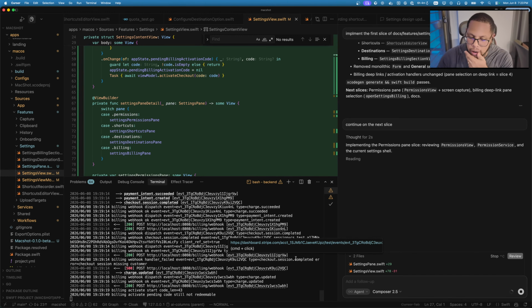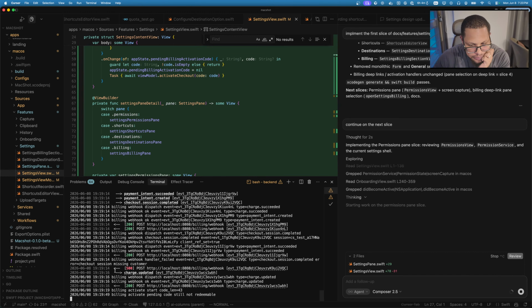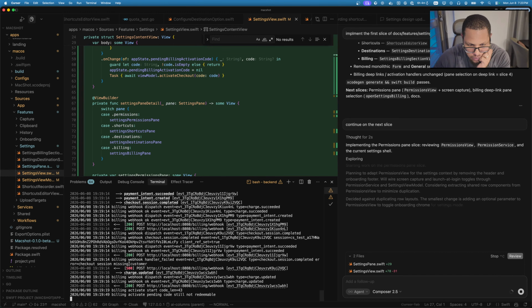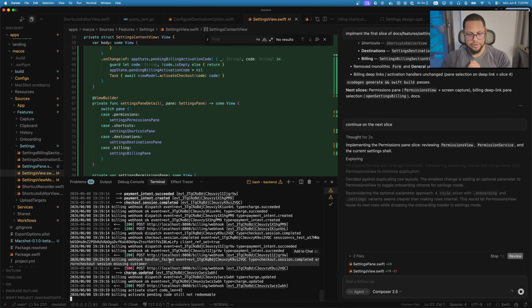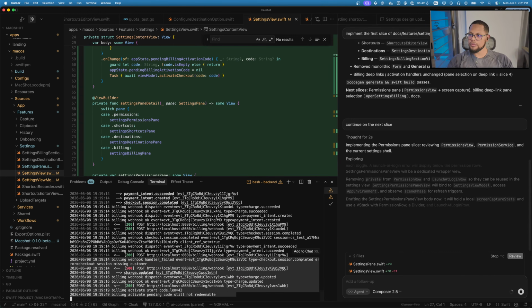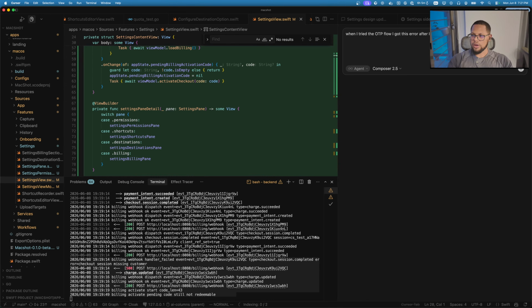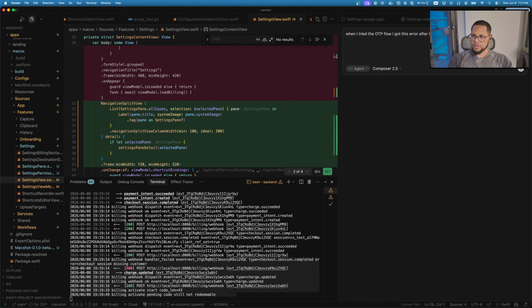Wow, I don't. Oh, I see. When I tried the one-time purchase flow, I got this error after I've paid in Stripe.